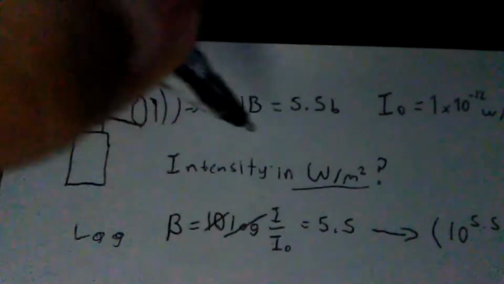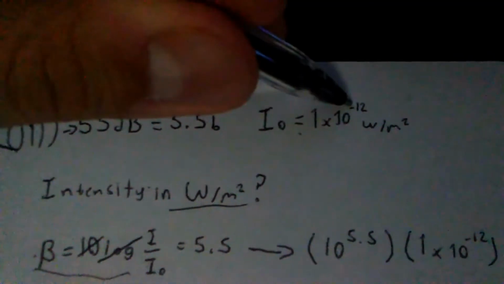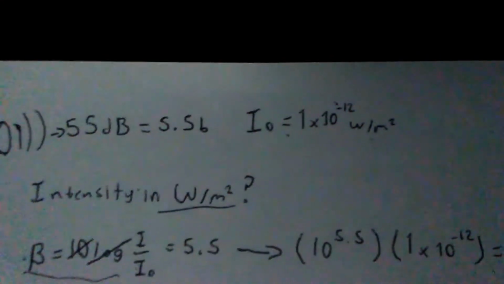The seventh one is all about using logarithmic rules and clearing out, and it is asking you to find out the intensity of the sound in watts over square meter, so you can use the decibel scale formula to clear out for the intensity, as you already know the value of the minimum intensity humans can hear, which is 1 times 10 to the minus 12 watts over square meter, and the 55 decibels, which are equal to 5.5 bels. So with that info, we can use the logarithmic rules to be able to clear out all of the values in the equation and finally clear out for I, giving us an intensity of 0.0000031 watts over square meter.